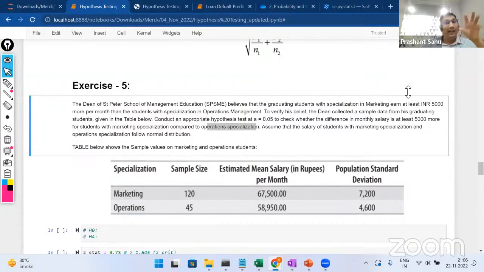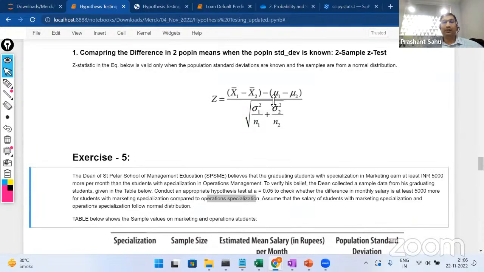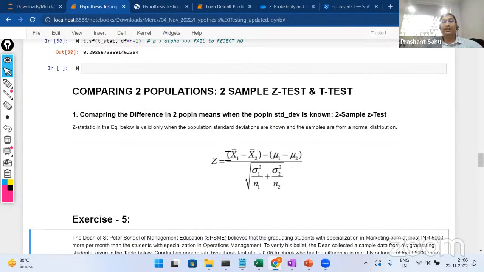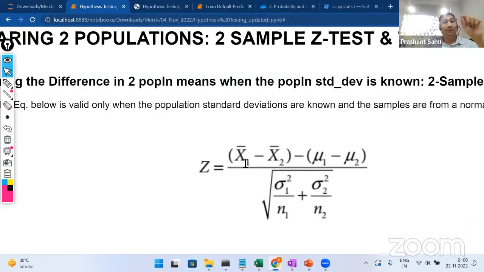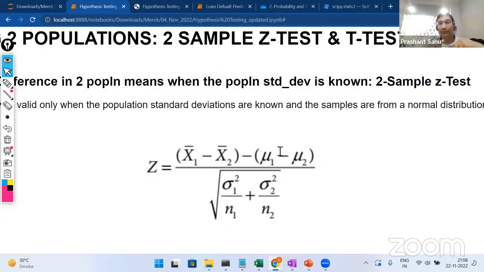And now you are taking a sample of these two populations. Okay, so what are these numbers now? X1 bar and X2 bar. What is X1 bar? X1 bar is the first sample mean. X2 bar is the second sample mean. So you are drawing two samples from two different populations, correct? And so what is mu1 and mu2? The actual population means. So mu1 is the first population mean, mu2 is the second population mean. What is X1 bar? That is your sample mean. So two samples drawn from two different populations.